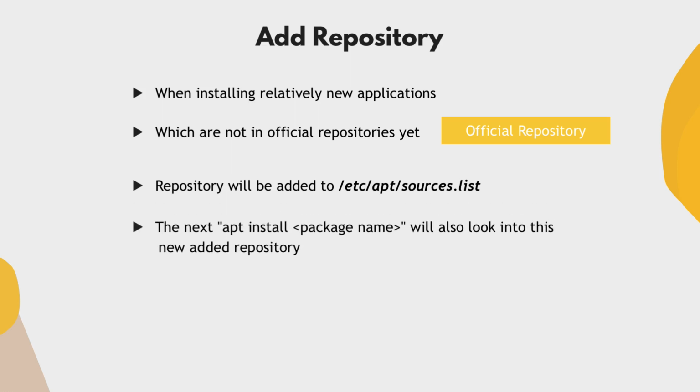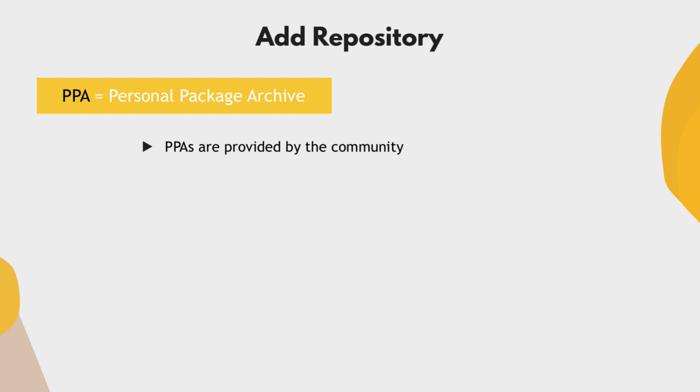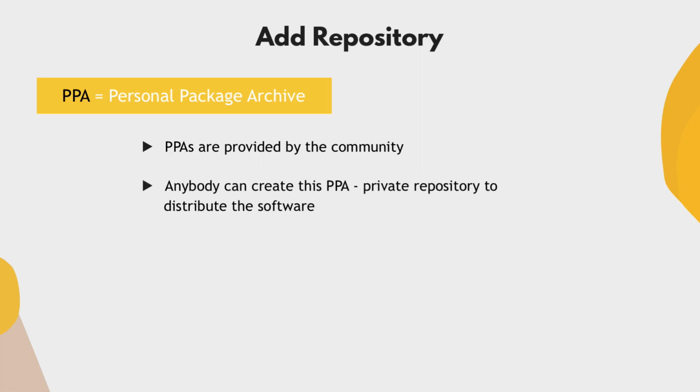So now when you execute the apt install command, it will search for that package in all the repositories that are configured on your system. And when it finds that package, it will basically just fetch it from there. And some of these repositories that you add to your system are personal package archive repositories, also called PPAs. So a PPA is basically a repository that allows application developers or private users to create their own repository for Linux systems and then distribute the software through that repository.